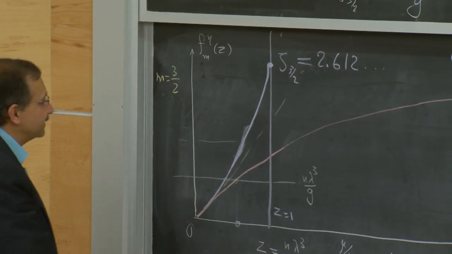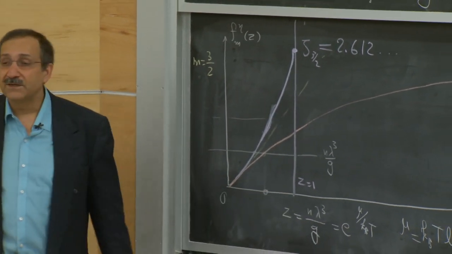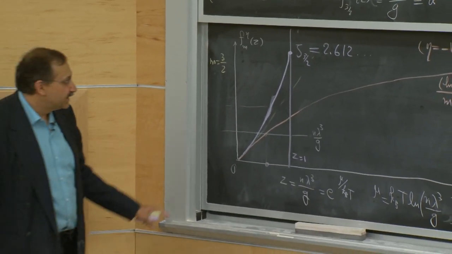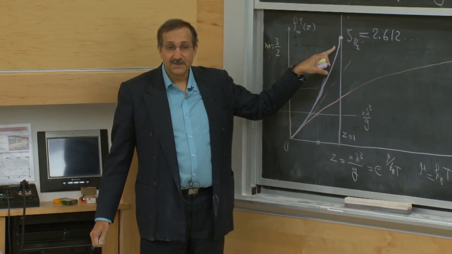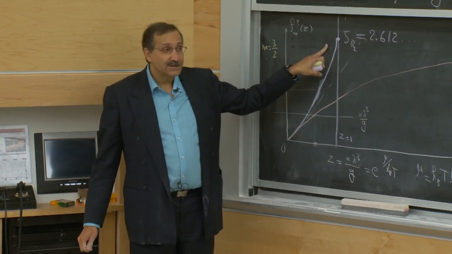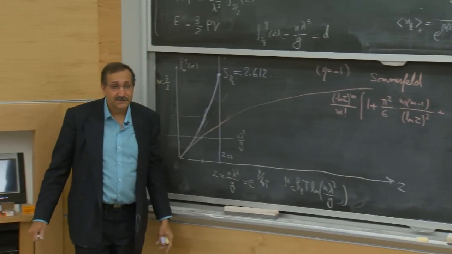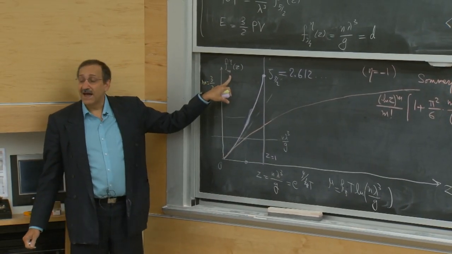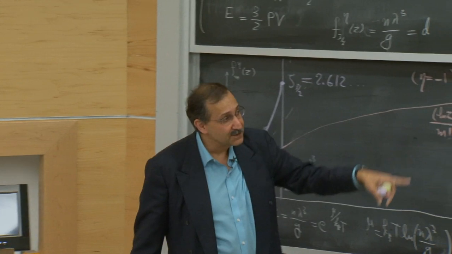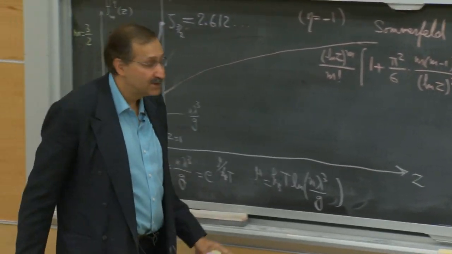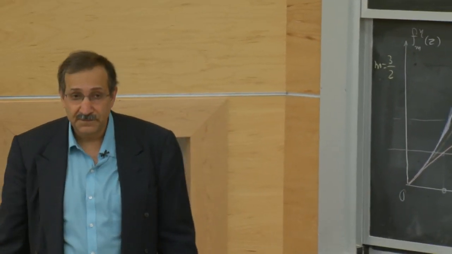Now, I try to draw this curve as if it comes and hugs the vertical line tangentially, that is, with infinite slope. And that is the case. Why do I know that? Because the derivative of the function will be related to the function at one lower index. So the derivative of f 3/2 is really an f 1/2. f 1/2 does not exist. It's a function that goes to infinity. So essentially, this curve comes with an infinite slope.